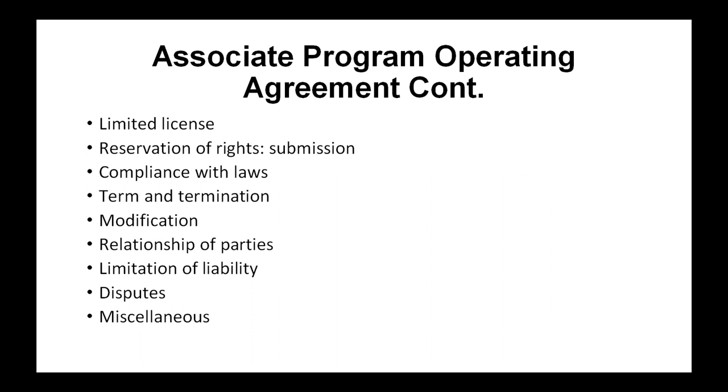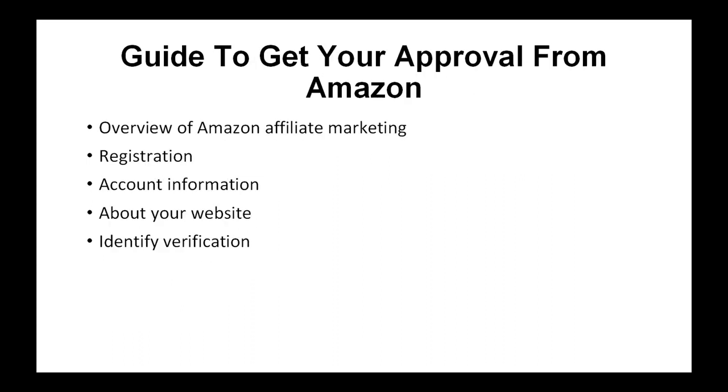Miscellaneous. You acknowledge and agree that Amazon and the affiliate may at any time solicit customer referrals on terms that may differ from those contained in this operating agreement, or operate sites that are similar to or compete with your site. Before you start any program, it's important to understand what you're getting into.